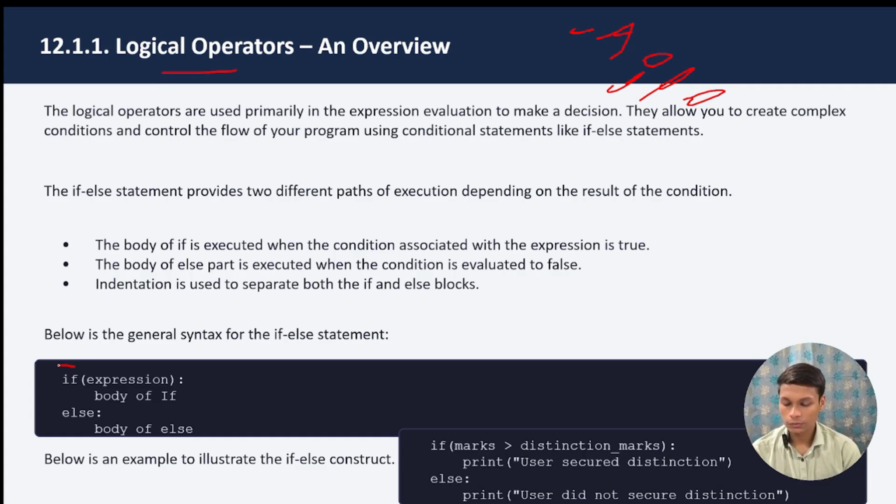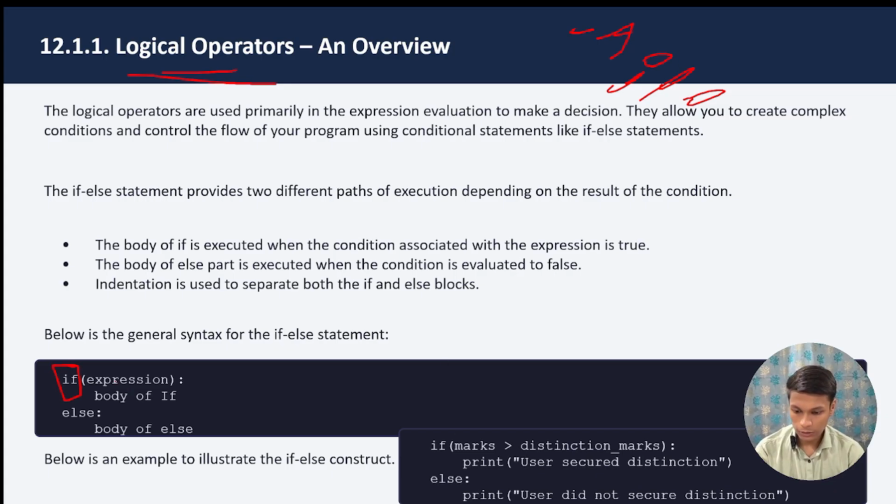Like we talk about a logical operator which is if else. So what is its syntax? Its syntax is simple. We are talking more about if else, but in this video let's take a view of if else because we are talking about logical operators, and the if else will come under logical operators.